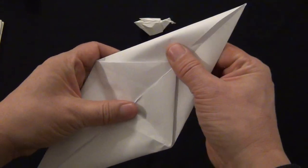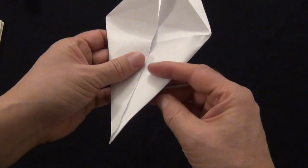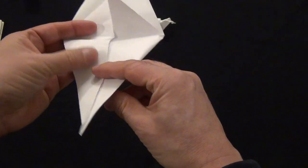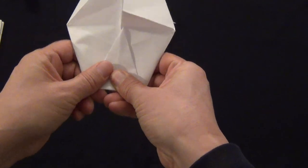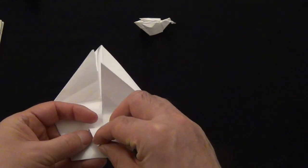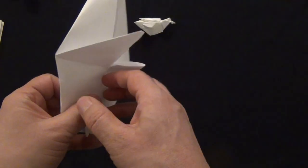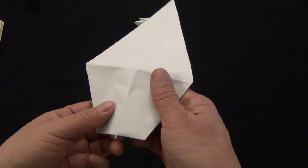Okay, so I adjust it a little bit, and now I will use any of the corner here, the triangle corner. Yeah, I will use any of it. I will fold the point will touch here, touch the center point. Okay, then I fold back, the point touch here, the center of the bottom. Okay, so I will rotate my paper. I will align this short edge to this center line.